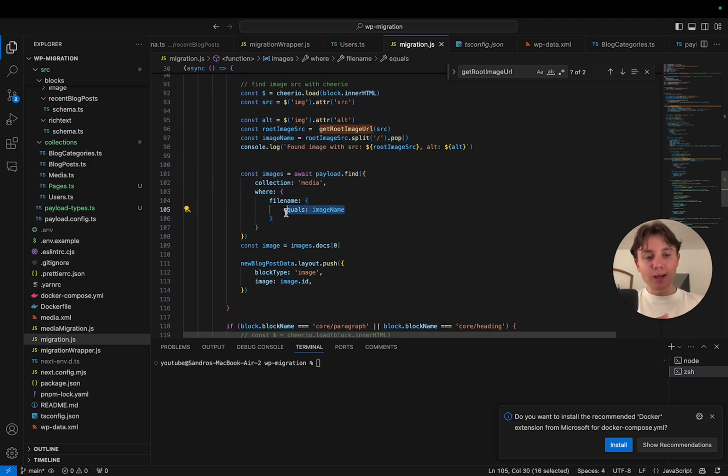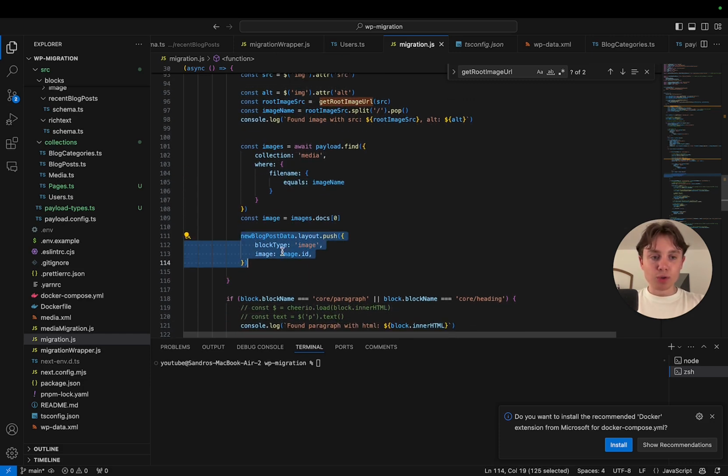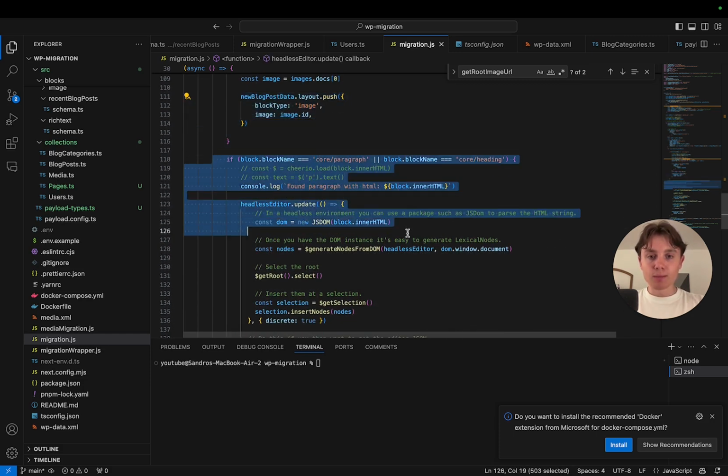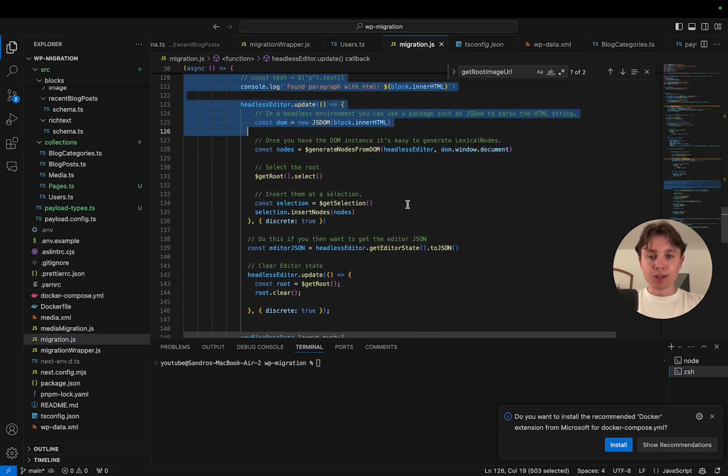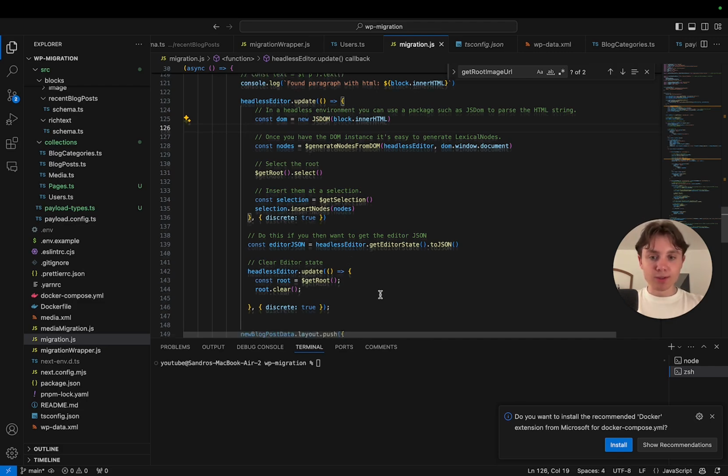That's the way that we're going to match our media in Payload with the media that comes from the WordPress blog article. And at the end, we're going to push it to our new layout. Same thing with the paragraph. The only difference is here we're using, again, the headless editor to transform HTML into rich text and put it into this rich text editor.